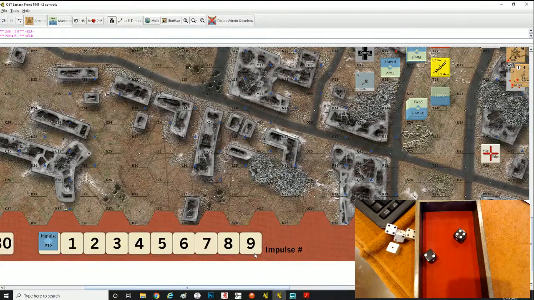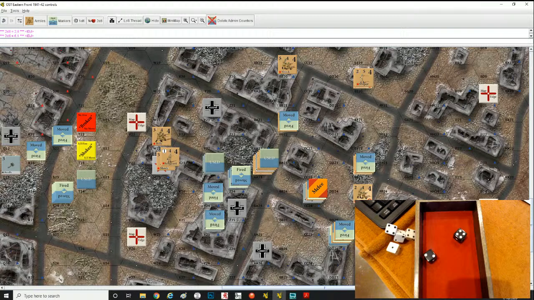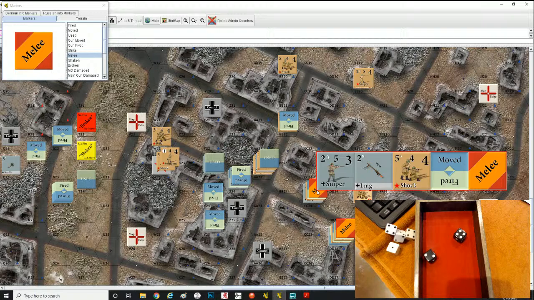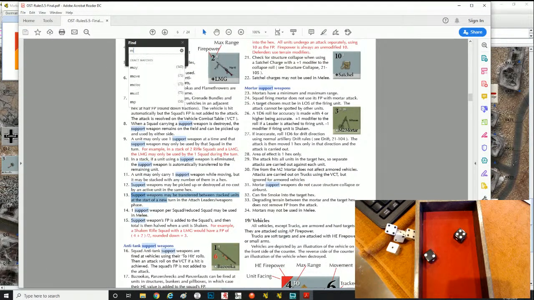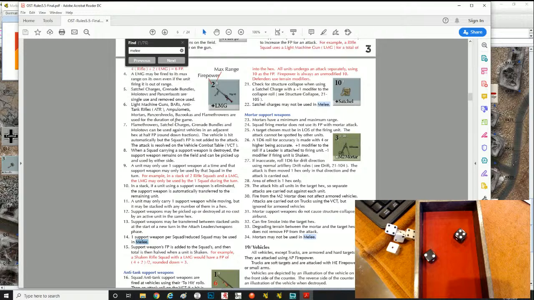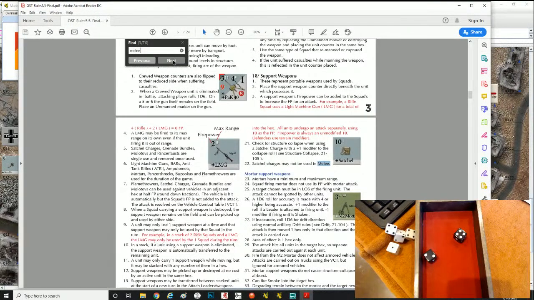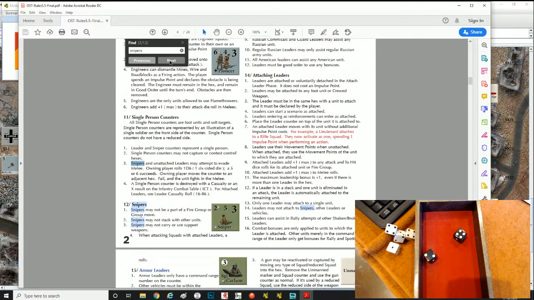Alright. So let's do some melee. There's a melee over here as well. Let's see. Where's melee? Alright. I think there's some snipers. Some kind of rule about snipers.